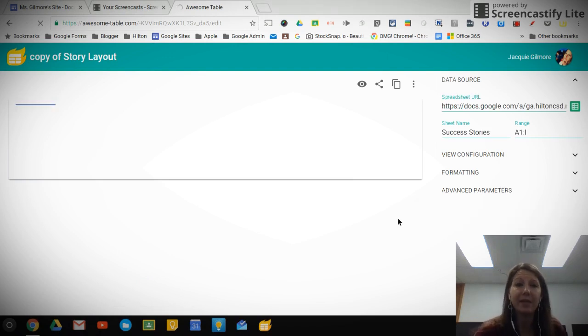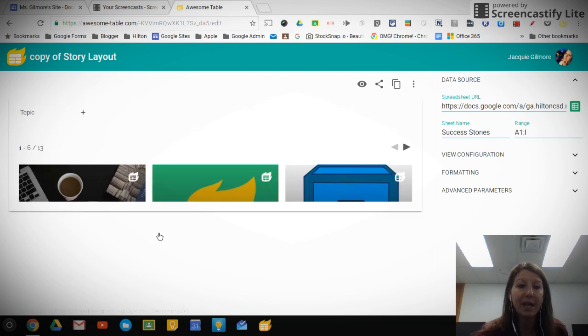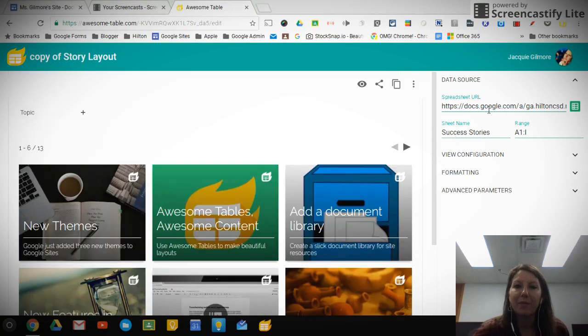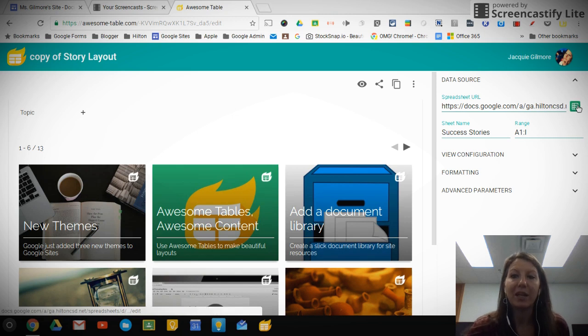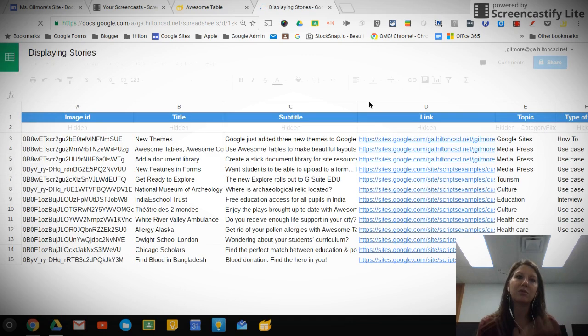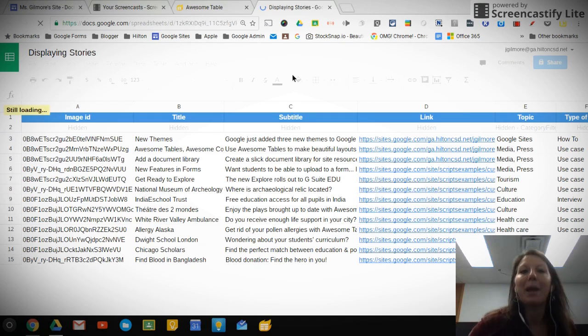So this is what mine looks like. It gives you this preview window. When I'm in here, this is exactly what you're seeing on your Google site here in the center. And then it's running from this data source, which is my spreadsheet that's housing all of my data. If I click on this, it's going to actually load up my spreadsheet. So the spreadsheet's doing all of the work. Awesome Tables is using its script and making it pretty. So super cool. And I promise I'll try to make this as easy and streamlined as possible if this is something you're interested in doing.